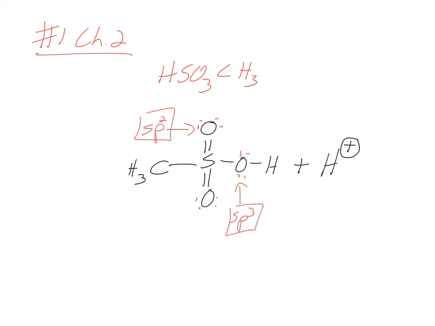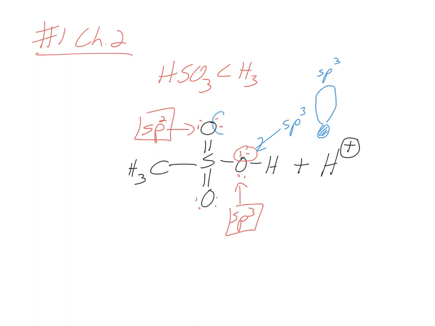Remember we boxed in the hybridized states. If I circled this one lone pair right here, what hybrid orbital is that lone pair in? It's in an sp3 orbital. Very good. Let's draw an sp3 orbital, and the lone pair is really all parts of it, right? That's an sp3 orbital.